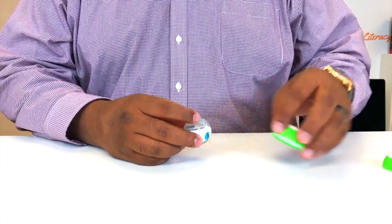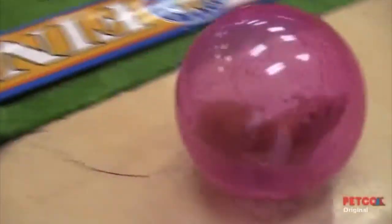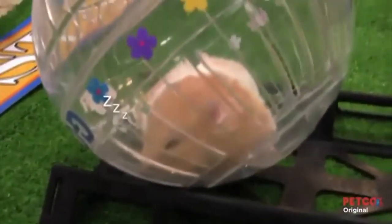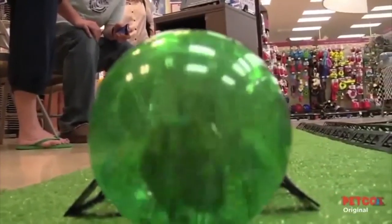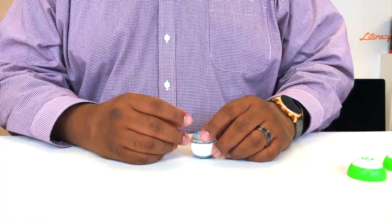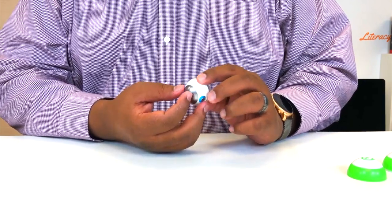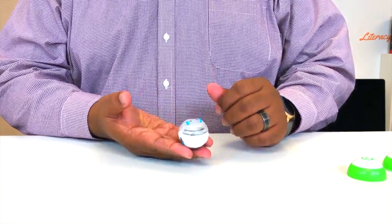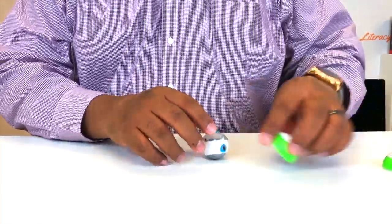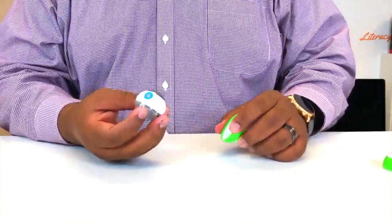It's like a hamster in a ball. Just like that hamster is using its feet to move and turn the ball, that's exactly what our Sphero Mini is doing on the inside. We have the counterweight, and then we have the wheels. The counterweight keeps it always in an upright position, and then it uses the wheels to essentially turn the ball around it — and that's what gives us our movement with this Sphero Mini.